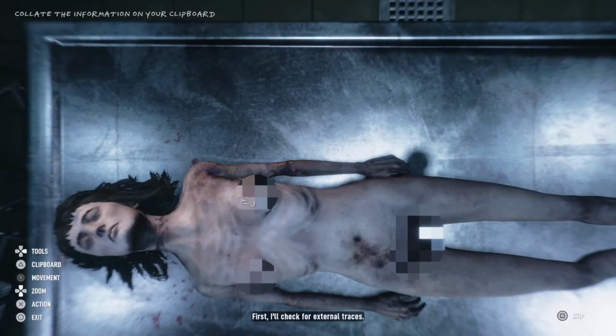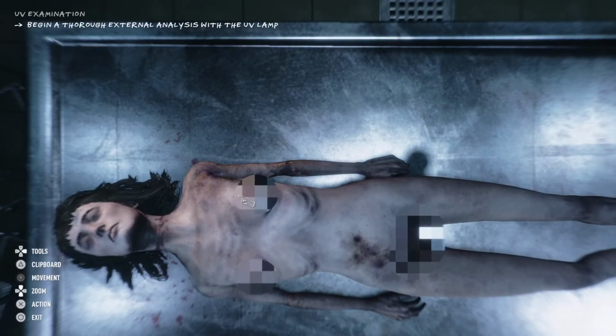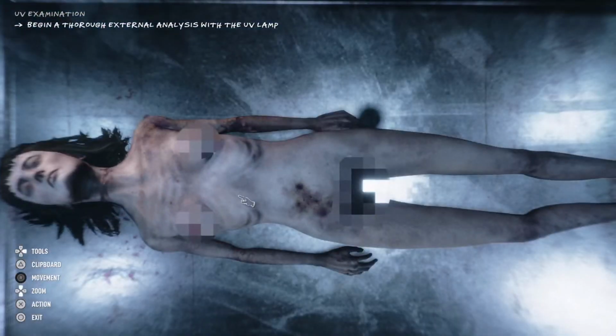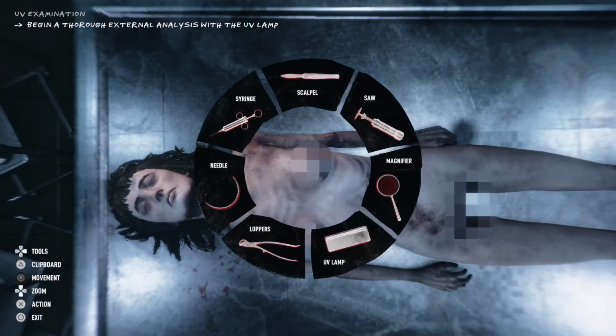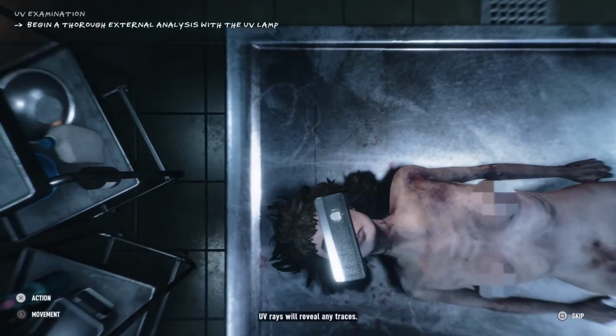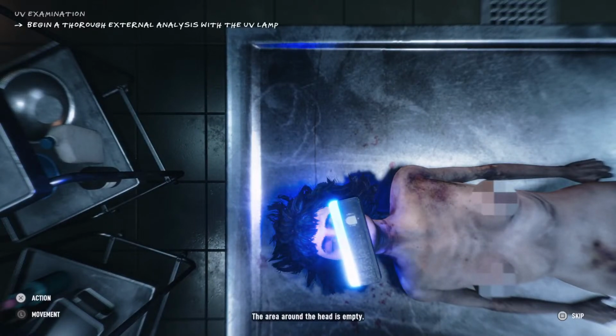But first I'll check for external traces. For this we use the good old UV lamp. I look carefully at the whole body. Under the UV rays, the area around the head is empty.